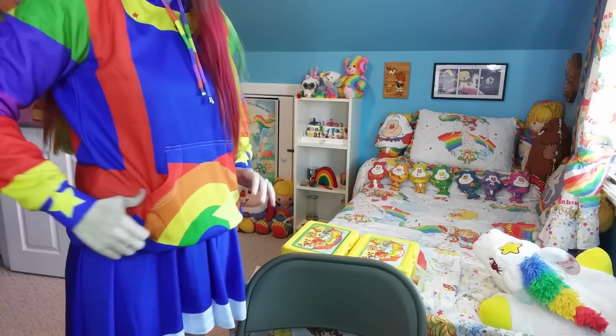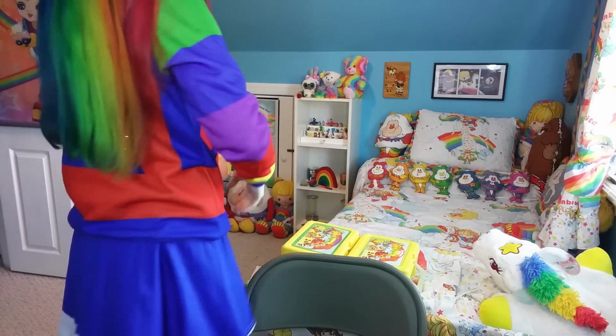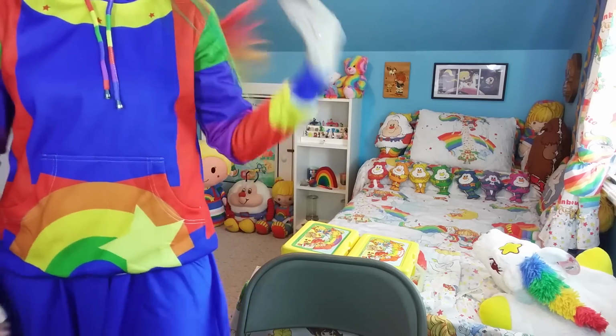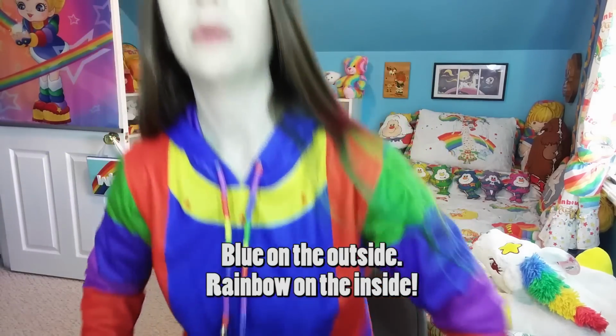First thing I'm going to tell you about is what I'm wearing because it's so cool. Now, this is a Rainbow Brite inspired costume hoodie. I'll stand up so you can see. It actually has the color belt built into it. It's got pockets like a good hoodie should. The belt goes all the way around. The hood is just blue. And then it's got rainbow pull strings on it right here. And then of course the rainbow arms, stars. So this is adorable. Even got the red dots up here with the yellow collar.